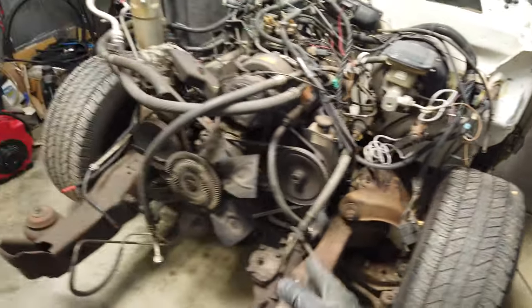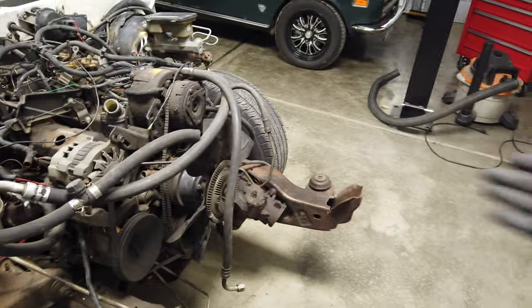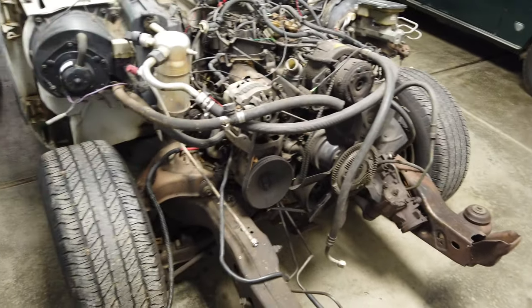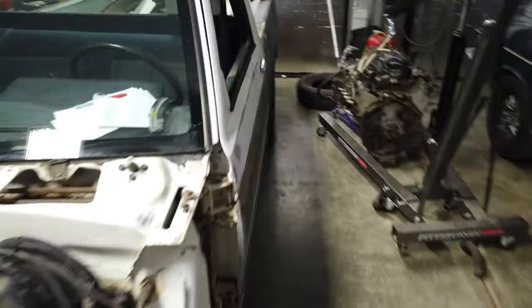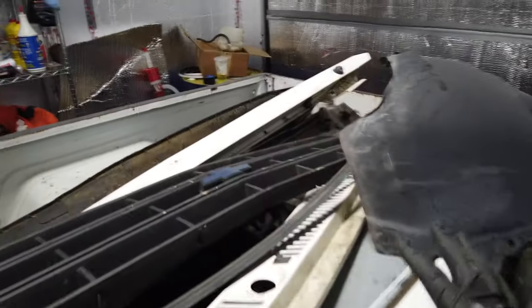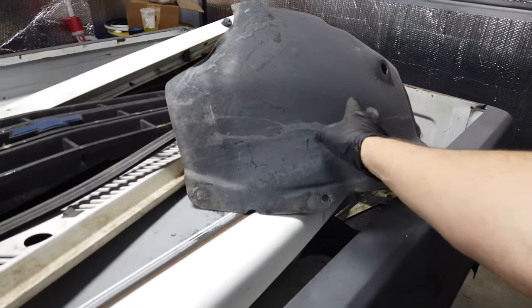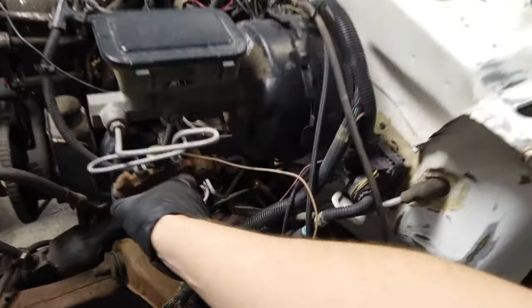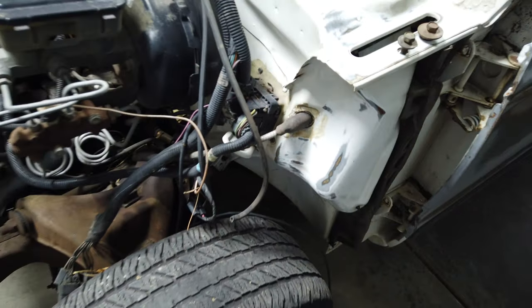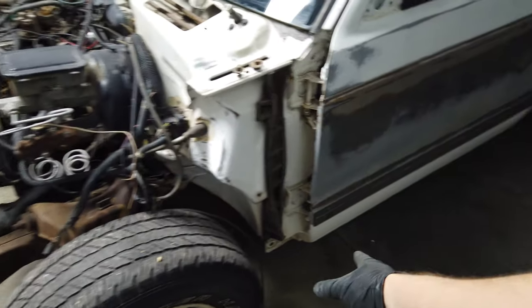I needed to be able to get to the motor mounts and the tranny mount and everything. I think we can try to unhook them together and pull straight out the front — I believe that would be doable since the front end's already off. We had a bunch of people ask if we had everything: driver and passenger fenders, grille, bumpers — even those are in there, which I don't think I'm going to use. Because trying to build the zoomies, that's going to be tight, but I'll try to sneak them down through there — maybe two on the inside of the frame, two on the outside, and end up coming out right about here. I think that'll be sick.